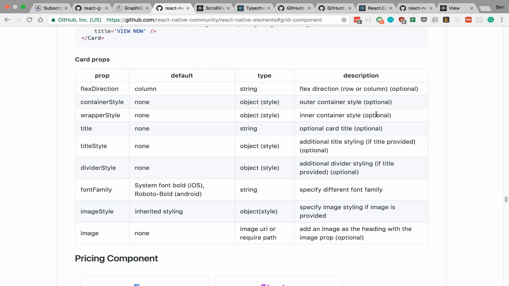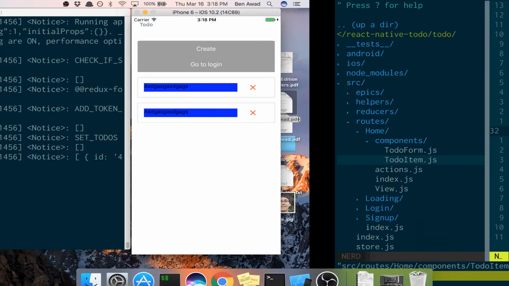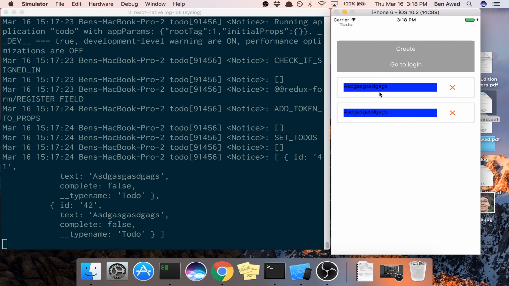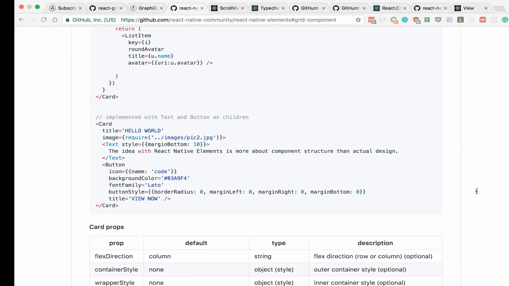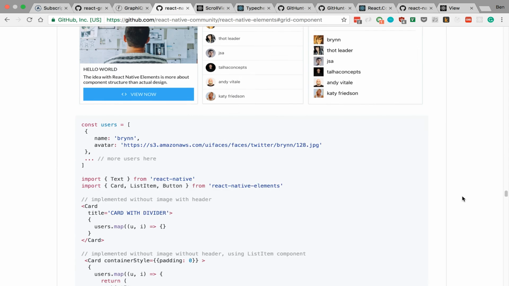Inner container style, outer container style. Doesn't seem to have what we want. I don't like how narrow this is. I don't like how the card doesn't have an on click. It's quite annoying.